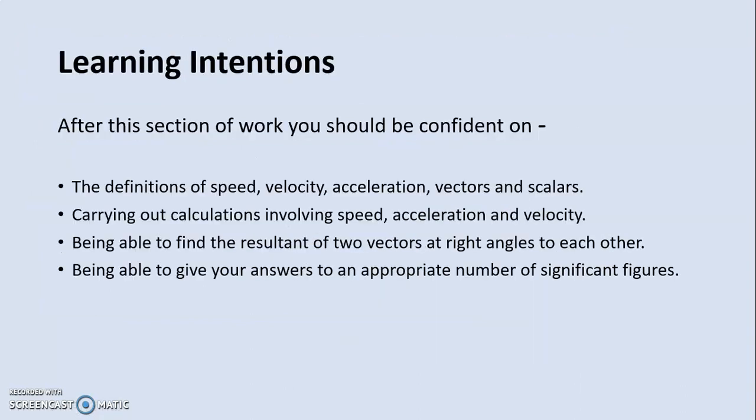Okay, so on to this week's work then. This week we're going to be doing some revision of some key areas from National 5, which are also important for Higher, and we'll be building on these over the next few weeks. We're going to look at speed, velocity, acceleration, and also a bit on vectors and scalars, including displacement. We're going to be carrying out calculations involving all of these, and we're going to look at the resultant of two vectors at right angles to each other.